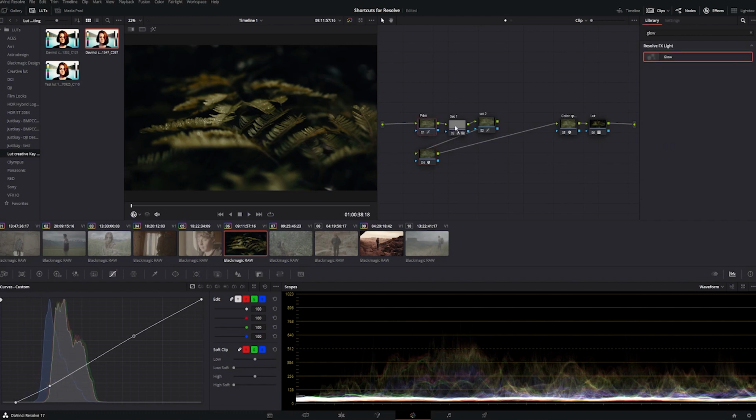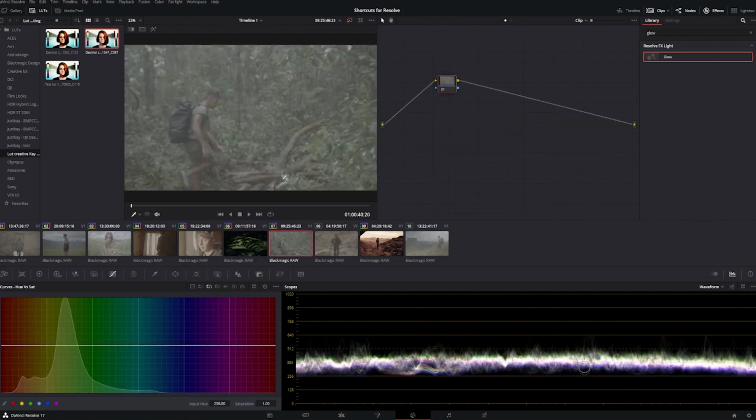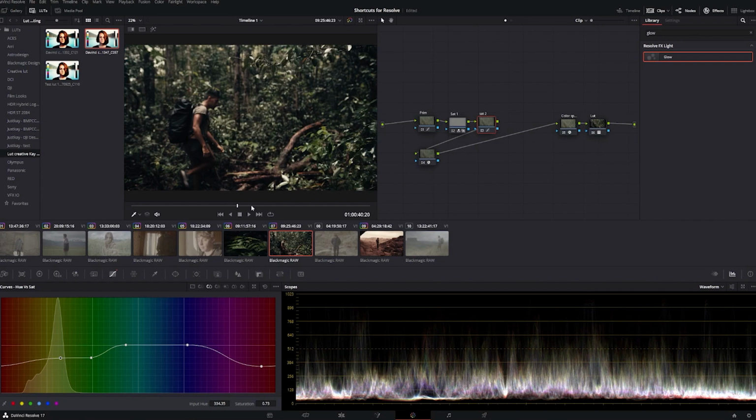It's too yellow, so let's go to the curves and play around with the hue versus hue to achieve a natural and deep green for this take. This is where you can target certain colors as I showed you before. Let's try changing the greens by making a point and do the same with the yellow area. And I think this is starting to look good. It's a little bit too saturated still, so let's desaturate it a little bit. Let's now copy and paste it again and go to the next one. As you can see, it's not perfect again.